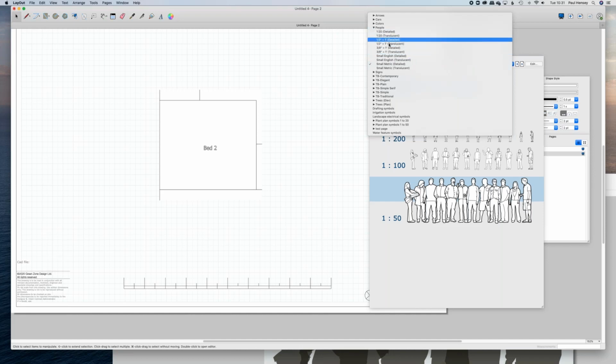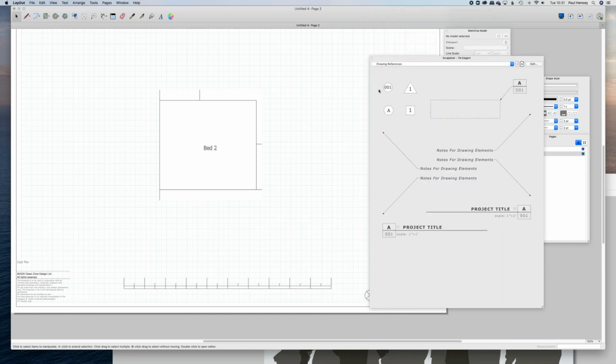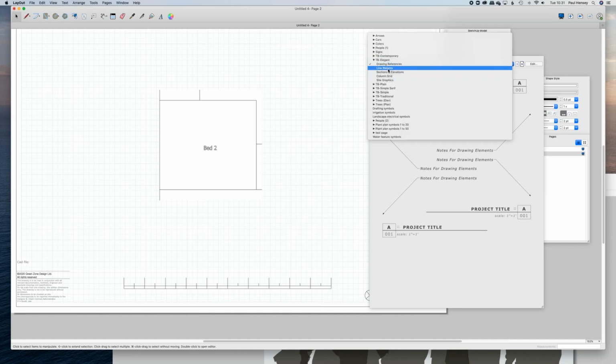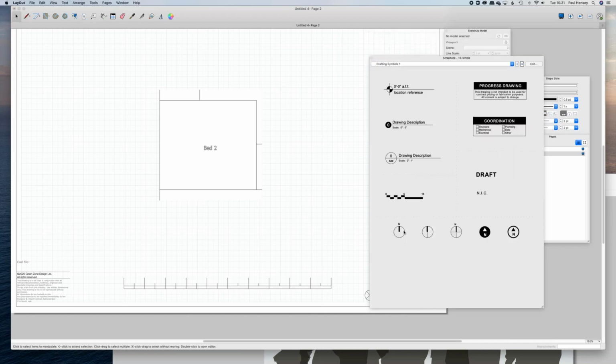Now in here are a whole load of things like TB. There's a whole different categories under TB, and for the life of me, I can't remember what TB stands for, but they're essentially drawing technical project symbols. So I can do there's elegance, simple is just different, NOR symbols.